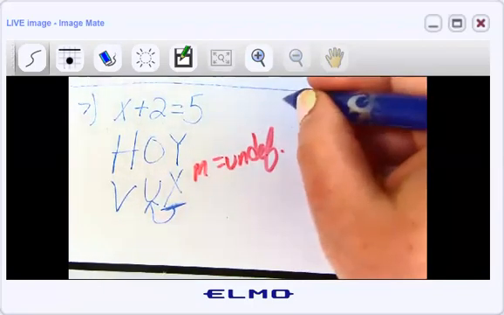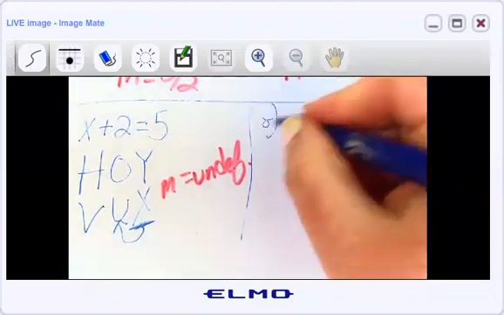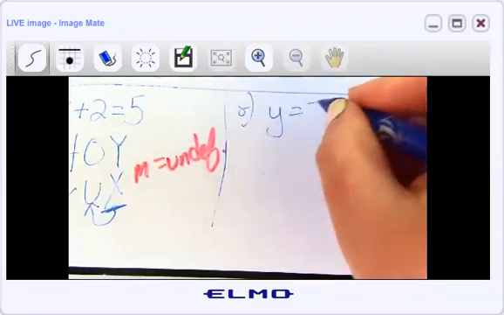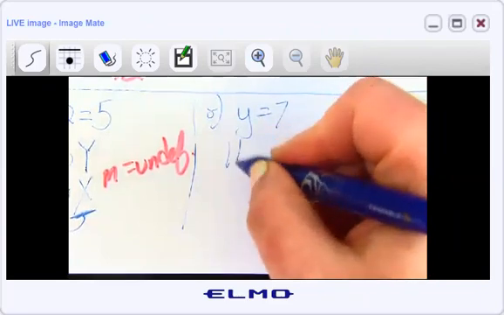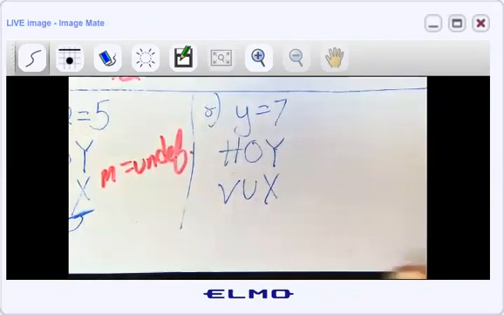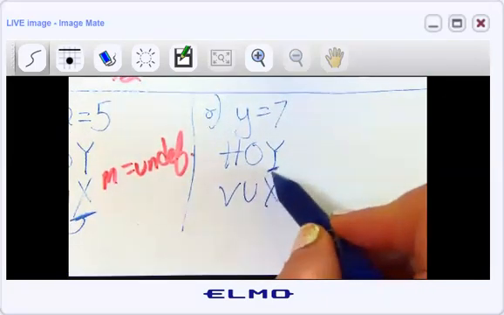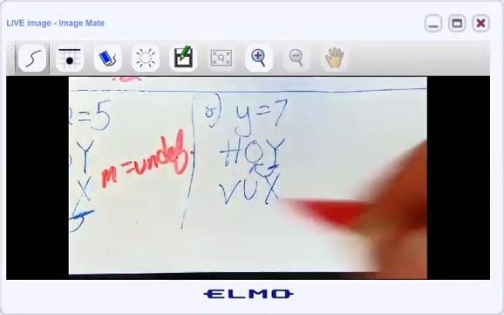Okay. Ms. Sabia, give us another one. Okay. Let's try this one. Sometimes it looks just as simple as this, y equals 7, right? So if you're looking at this, you can't get this into slope-intercept form, into y equals mx plus b. There's no x. So if you only have an x or only have a y, that's your red flag. That's a Hoy-Vux situation. So now you're like, okay, well, which one is it? Oh, I have y. My slope is 0. That's it. Oh my gosh.